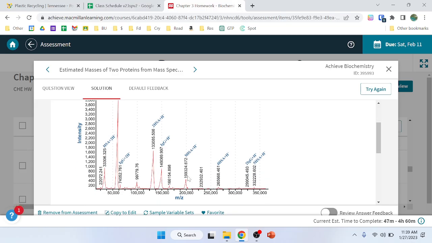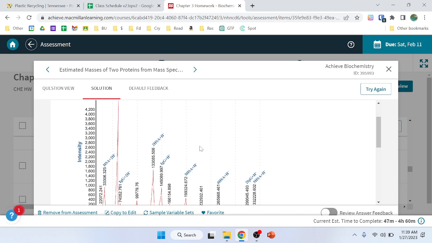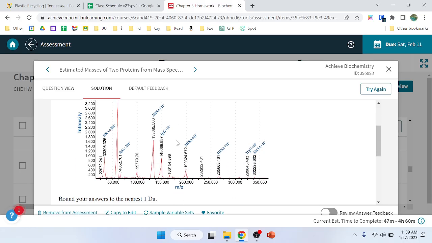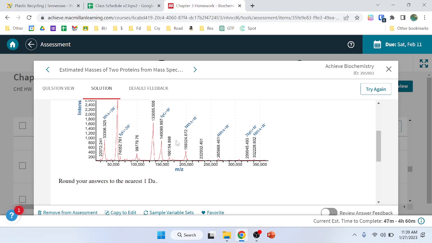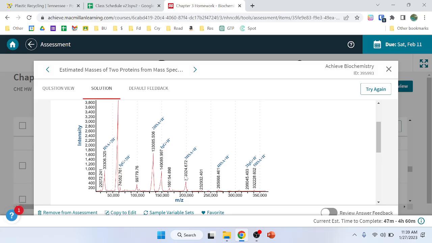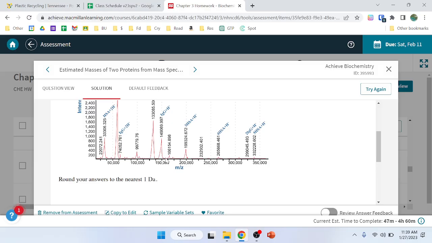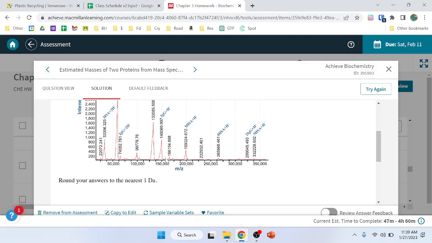Like if you look at this one up here, 3 times, right? So divide by 3. You would divide that after you multiply? Divide. Because it's 3 of them, so you have to divide it by 3 to get 1. Yep, and then you can do the IgG, I believe you need to do. Don't forget to round it, though. So it's 0.9. Yeah, you got to round it up.